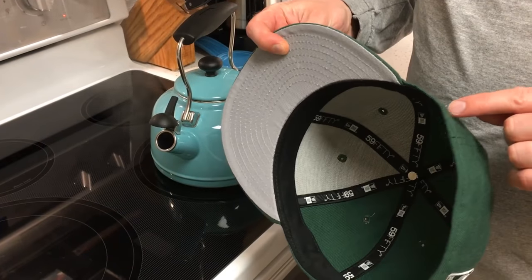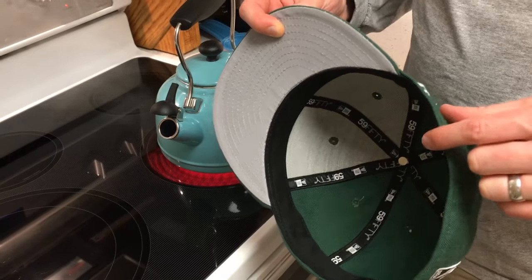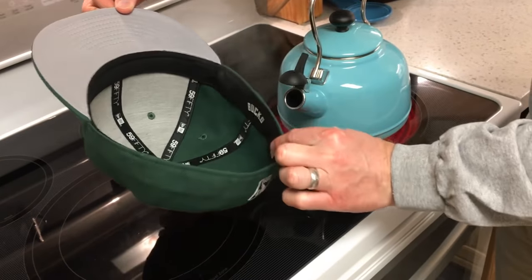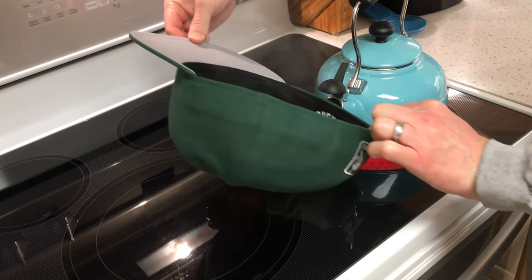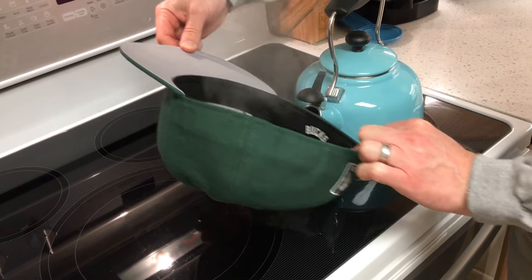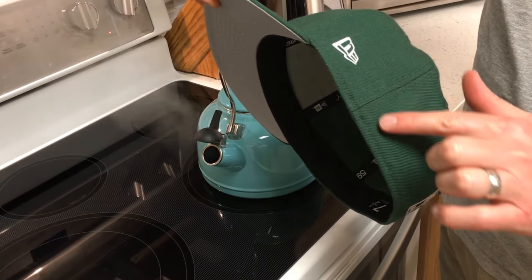Okay, so the other thing I found is sometimes the crease continues through the sweatband area. So I've already smoothed this out a little bit, but I basically did that by just putting a little bit of tension on the back here and just running that directly over the steam. So I'm just kind of stretching and steaming that area at the same time. And that basically takes care of the crease on the sweatband area.